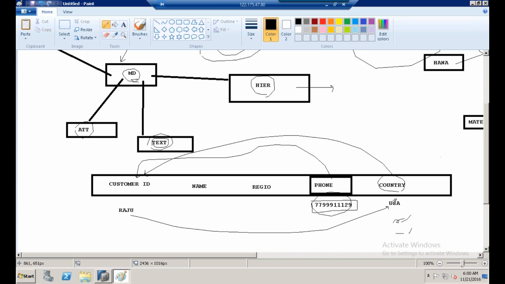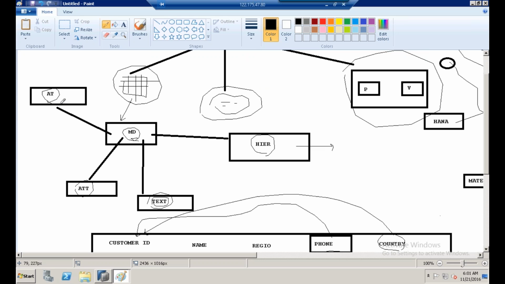Obviously it is not going to change. Will Raju's country change on a daily basis? So any data that is not going to change frequently is master data. Master data: attributes, which give more details about a business entity; text, descriptions in multiple languages; and data defined in parent and child relationships, which is a hierarchy. So this is an attribute view.